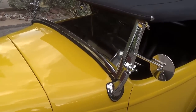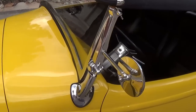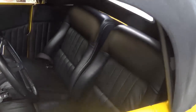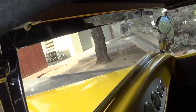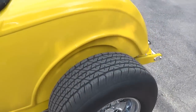It's got the classic 32 Ford windshield, which can tilt out, and also if you loosen this wing nut, can lay down. The top does not fold up. It's a top made by Sid Shavers. It's got a steel tubular framework in here that supports it, and if you want to remove the top, it's a matter of two bolts, one on each side, and a couple wing nuts. You see them up here. So you can have the top off. You need help doing it, but you can get the top off in probably a minute or a minute and a half. All right, let's move around to the rear.